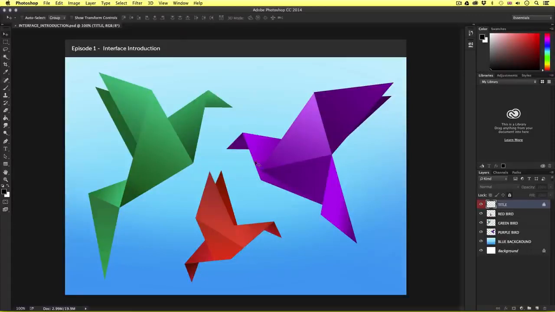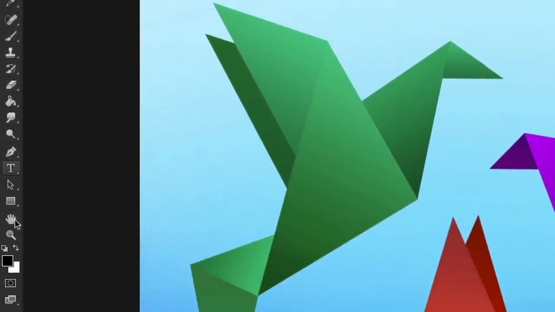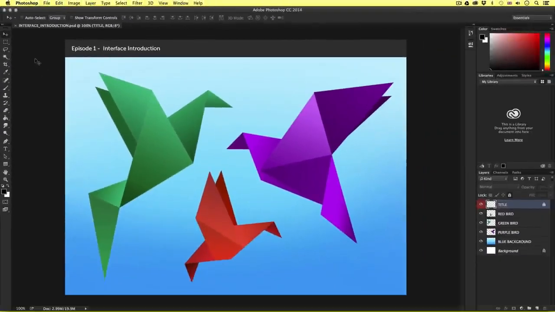Okay, so let's take a closer look at the interface. So on the far left, we have this tall, slim panel. This is the Tools panel and contains all the tools that can be used in Photoshop. As you can see, we have lots of icons here. To activate a tool, we simply click it, or press one of the many shortcut buttons on the keyboard. We know which tool is active because it will have a highlight square behind it on the Tools panel.